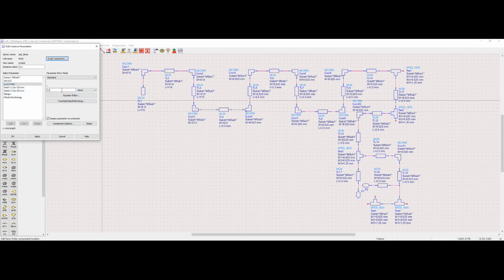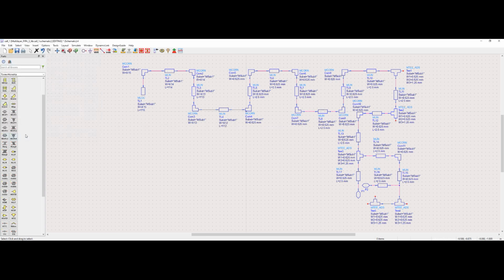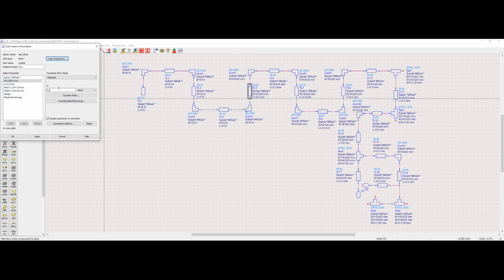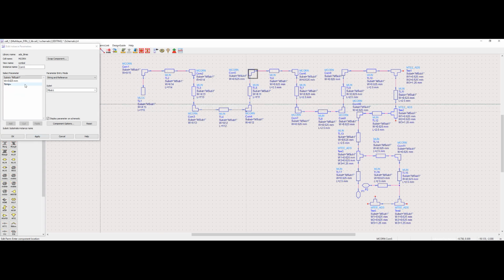However, it is adequate to just click Apply. After clicking Apply, the parameter will be updated for the microstrip component. Instead of clicking OK after that, you should select the next component, modify the width and length, and click Apply. This process can be repeated to accelerate the updating of the microstrip component parameters.